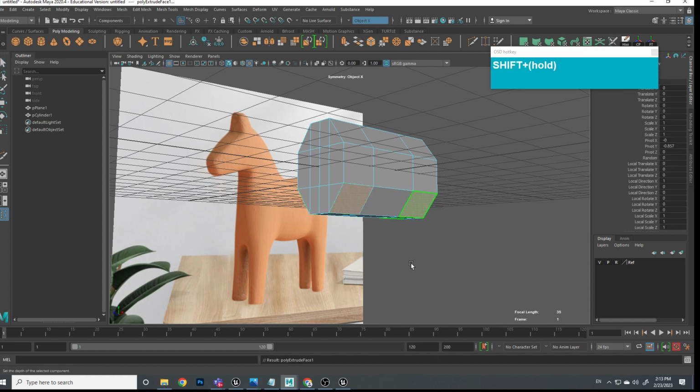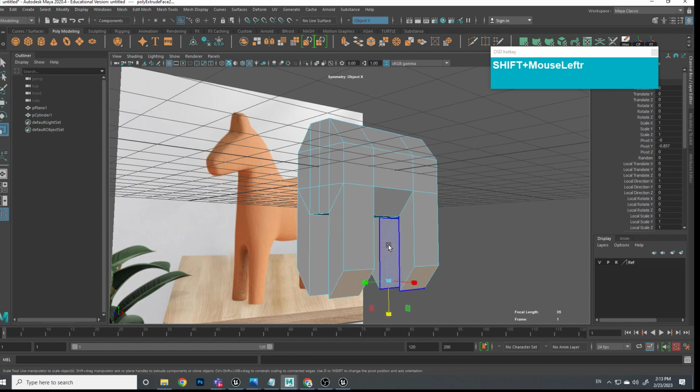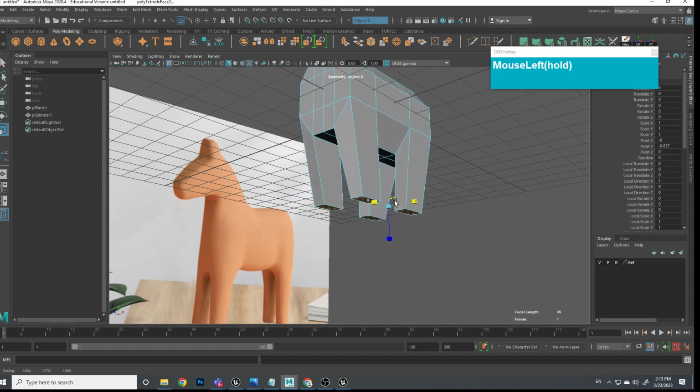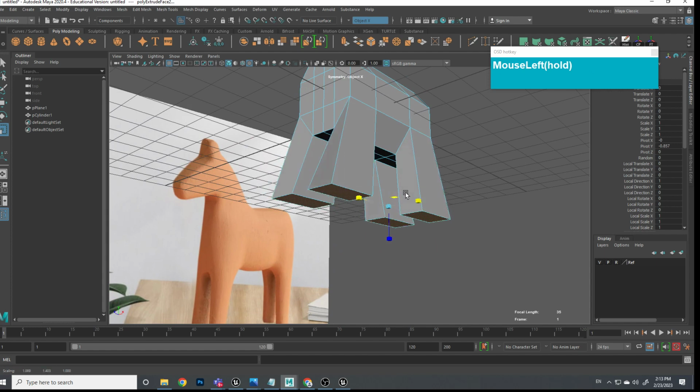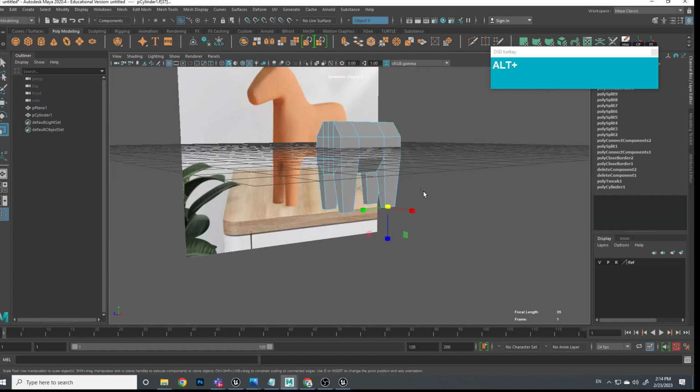Okay, good. So for the legs, I'll just extrude out, then use scale to flatten it, and then non-uniform scale to scale it down. But right now I can see that it's scaling to the center, so that's not what I want. I want to do it one by one. So scale it inwards, so that we have the taper.